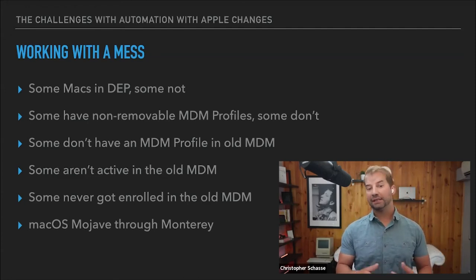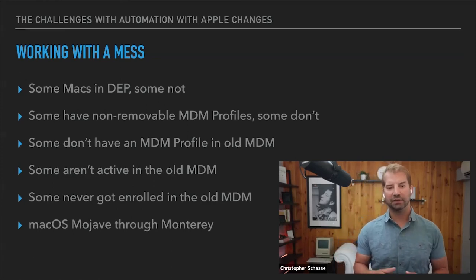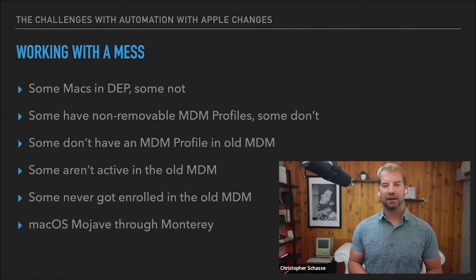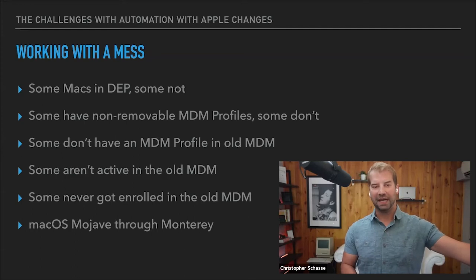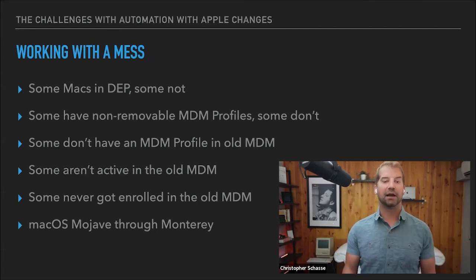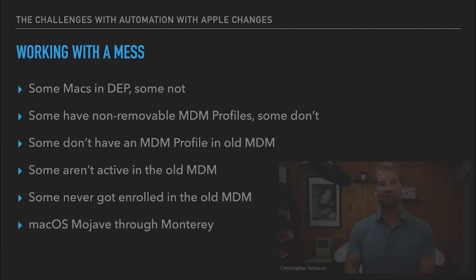Some also aren't active in the old MDM. So they might have been enrolled and have the MDM profile, but we can't even communicate with them for one reason or another. And then there's even some computers that never got enrolled in the old MDM at all, at any point. So they're just not enrolled in anything. And then we have people that are on operating systems from the last 4 years and haven't upgraded since then. So we're getting a bunch of different stuff from that angle.